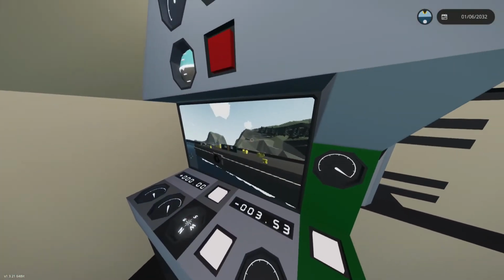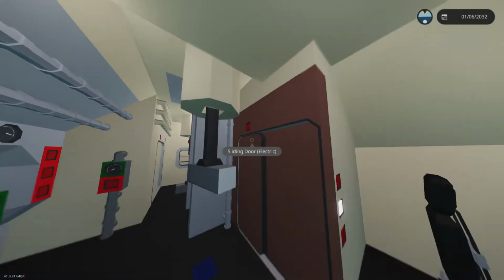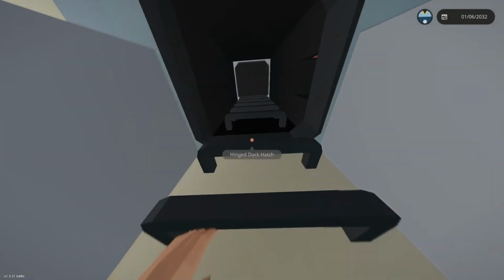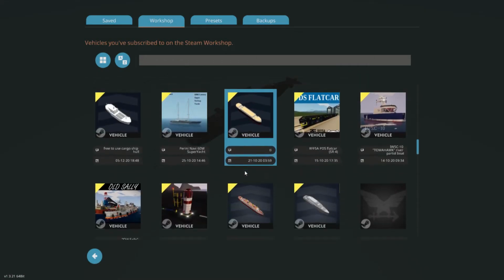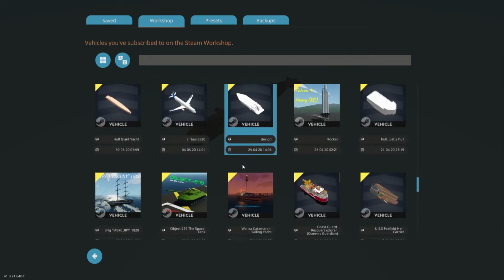Oh, uh-oh. What? I don't think we can move this. I think this is slightly too complicated. What's through here? Yep, this is definitely too complicated. Let's find a different submarine and we'll be with you in a sec. Let's see a different submarine we can get. Is there any more submarines that we can get? I don't know if I have any more submarines.